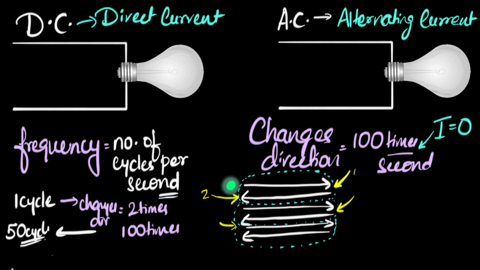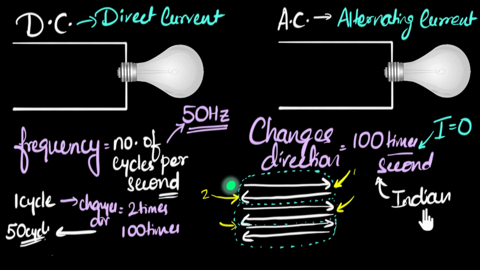So in this case, we will say the frequency is 50 cycles per second. Let's write that over here, 50 cycles per second. Cycles per second is also often called hertz, named after the scientist Heinrich Hertz. So notice, if the current changes its direction, or goes to 0, 100 times per second, that means the frequency is half of that, 50 hertz. And since this is the standard chosen in India, the Indian standard, everywhere in India we get about 50 hertz frequency of alternating current. This is an Indian standard.